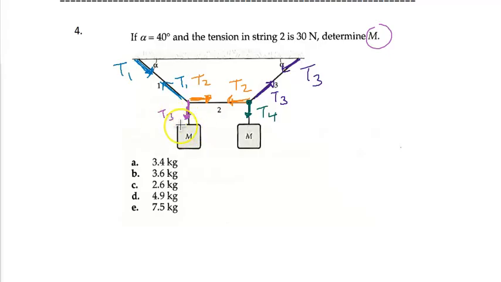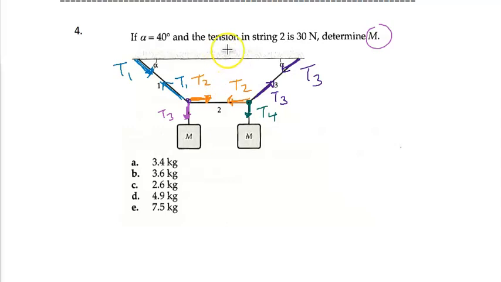I didn't draw the matching tensions for these guys because the block is too close. So it looks like there's way too much going on, but by symmetry, these two tensions are equal, and these two tensions are equal. Maybe I'm not being clear. It doesn't matter which knot you look at. What do we care about? We want the mass. The masses are the same. T3 is equal to T1 in magnitude, totally different directions, and T2 is equal to T2.